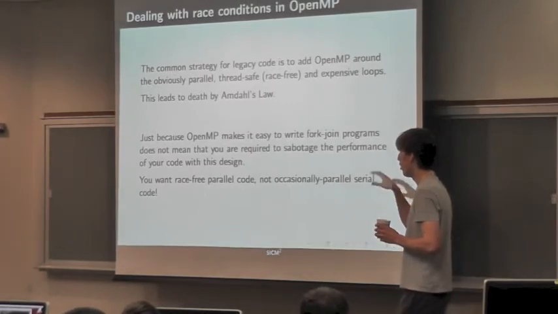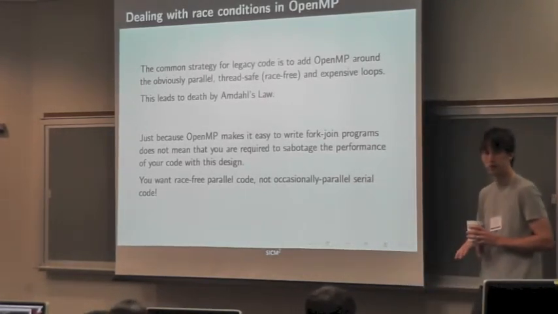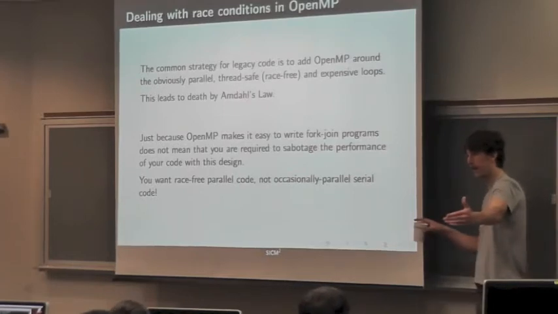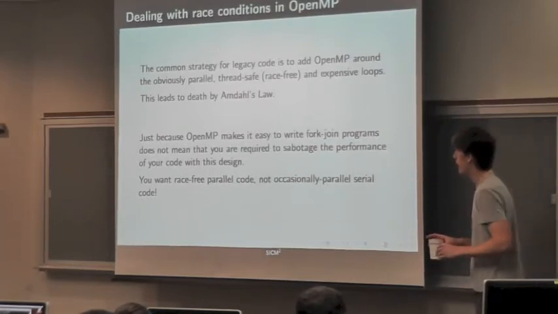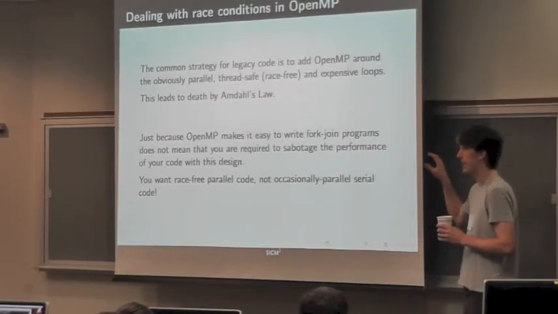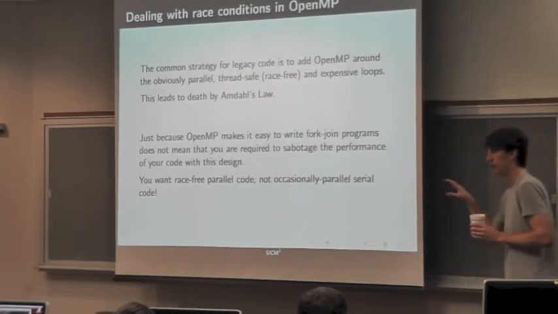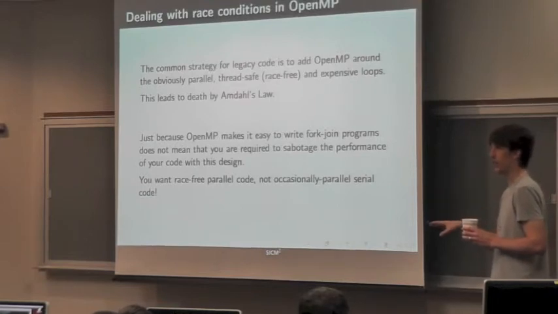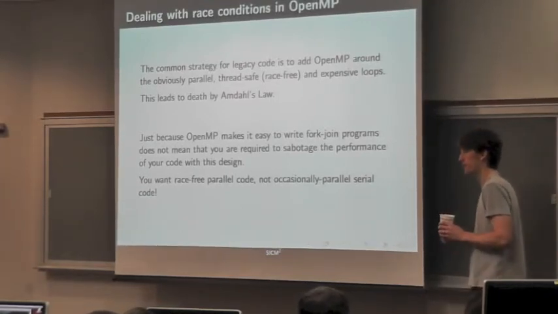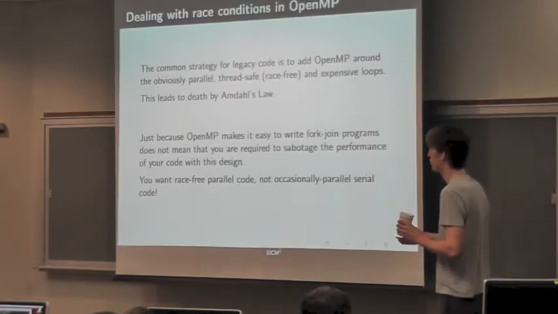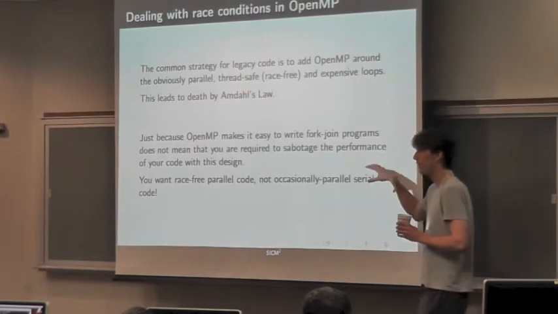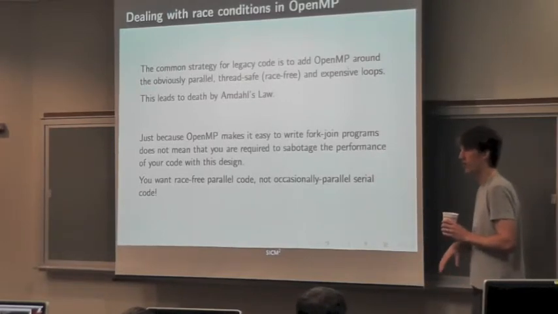And so OpenMP makes it really easy to write fork join programs which are basically serial and then fan out and do parallel work every once in a while. That doesn't mean it's a good idea, okay? This is the reason I hate OpenMP, is they make it really easy to do the wrong thing. But of course, sometimes you have crappy legacy code that you just need to do the best you can, okay? You are not required to write terrible fork join programs.